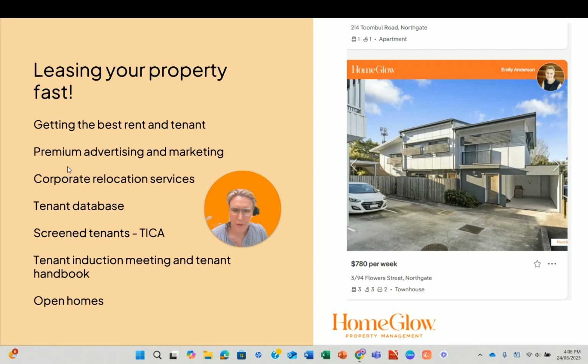We also hold open homes where we meet the tenants who want to move in. Sometimes we do get applications from interstate where they agree to lease the property sight unseen, where we ask them to fill out a specific form if they are going to do this. But most of the time we meet them at the open homes, with a really good gauge for them as people, and we also see their interest in the property at the time. We generally hold 2 open homes a week, one midweek, one during the weekend on a Saturday morning, and then we also hold private inspections if we think that the tenant's really suitable and keen. We'll definitely hold a private inspection.